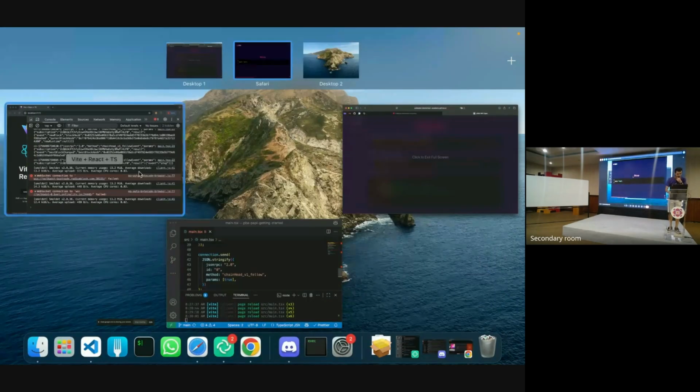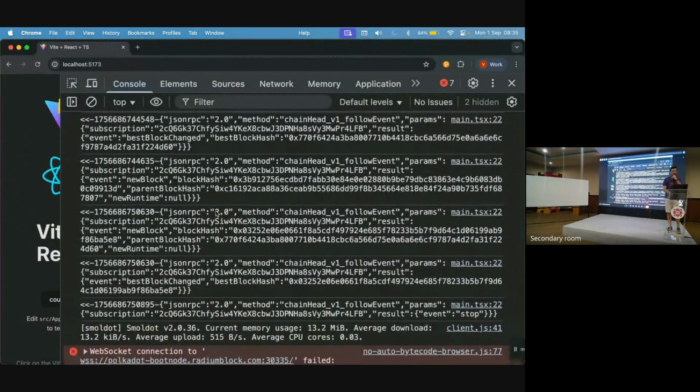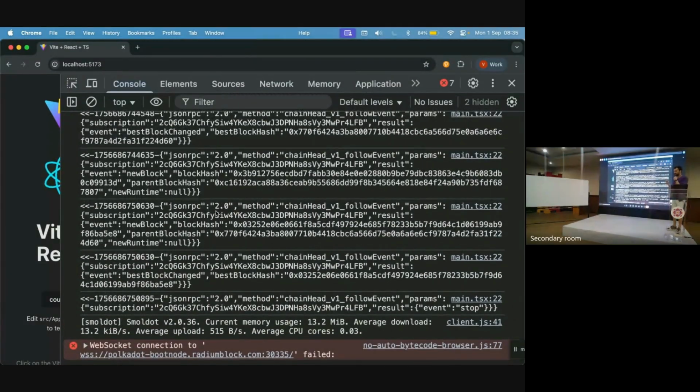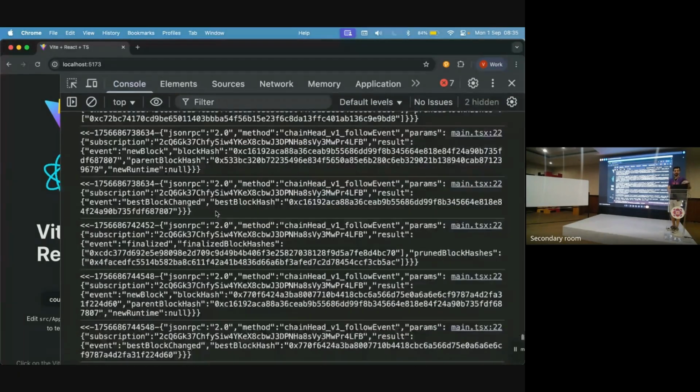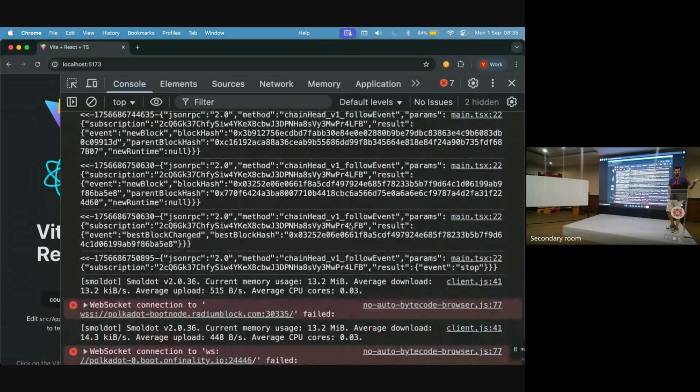If we come back here, exactly. What I did in this example is just send a follow event and do nothing. The node has been sending us new blocks and finalized events and so on. At some point it said, you're not unpinning anything, so I'm stopping you.